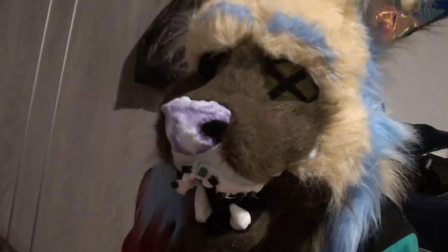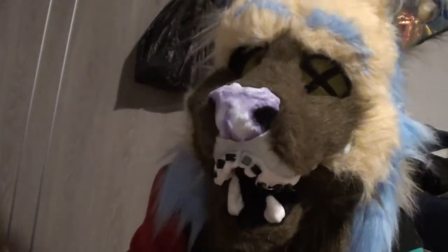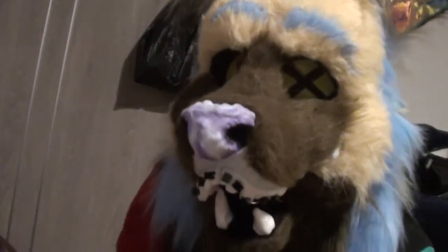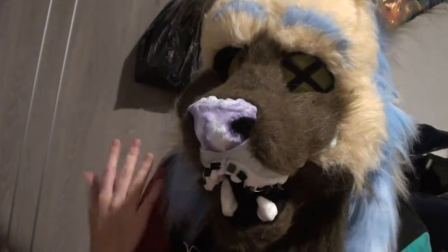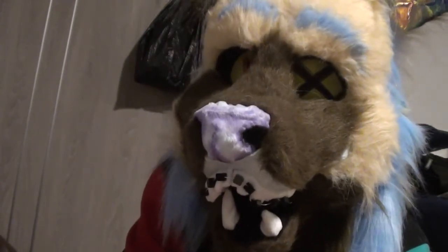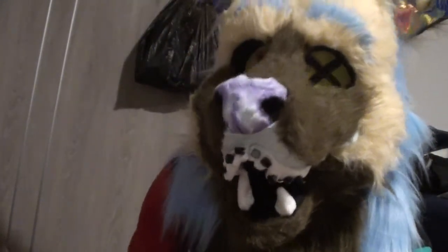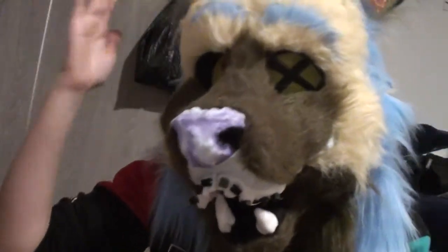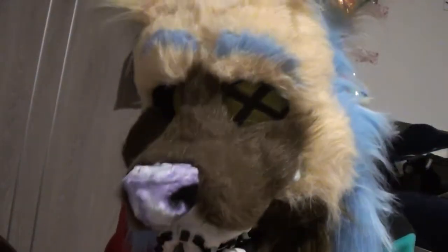Okay, and then there's the part where you are going to regret that you wanted a fursuit so bad, because you are going to have to sew all this together. But then there's the better part. You glue these floppies back on the back of your head, and then you make your hairstyle finally. Oh god, I need a drink.